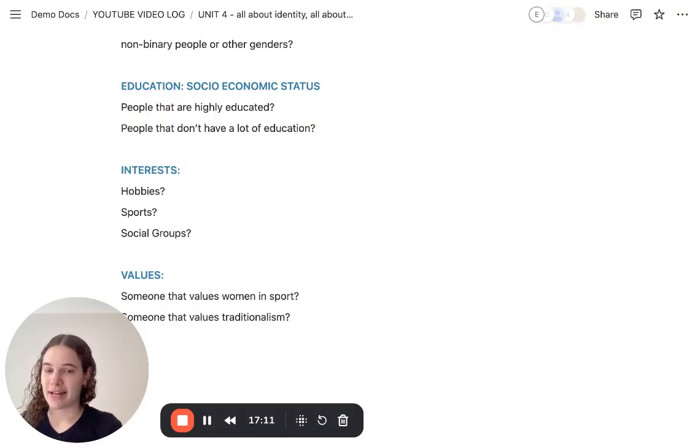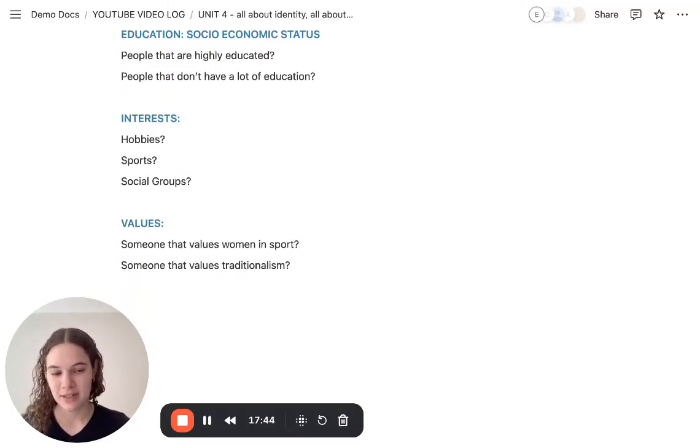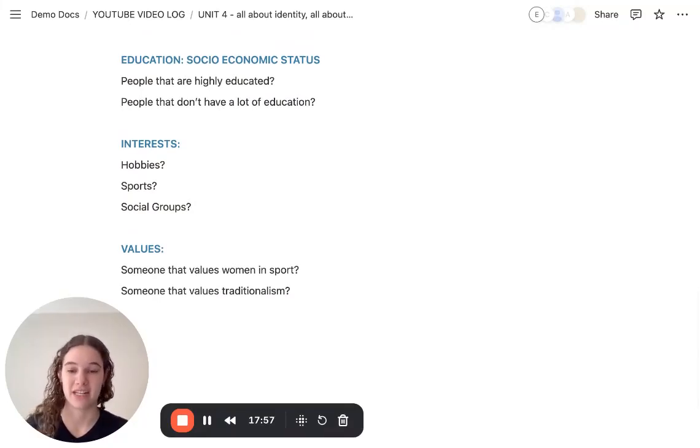Whereas if you have a lower socioeconomic status and you live in a different sort of area and you don't have a lot of education, maybe you use more shortenings. Maybe you use more of a broad accent. Let's think about even people that live rurally, potentially they might speak in a certain way, and that's indicative potentially of their education or even their geographical location. So think about the way that you speak and how that reflects potentially how much education you've got, and your socioeconomic status. You don't have to get too caught up in making it sound correct. It just needs to be, even if it's a stereotype, that's okay. You can make assumptions, as long as they're relatively politically correct assumptions. You don't want to be asserting your opinion into these.